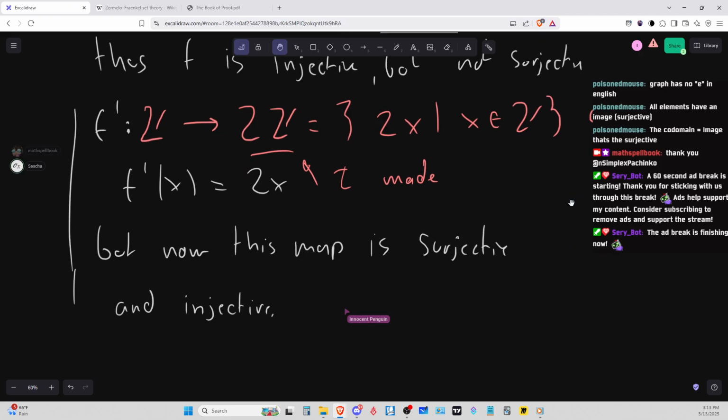So here you see something that we probably wouldn't have thought of in high school, just doing a manipulation of symbols. So f and f prime are defined with exactly the same formula, right? But one is onto and one is not, right? And the reason is that the notion of being onto, or surjective, depends on what we're mapping to. So you made it smaller so you can make it onto, instead of just one to one. That makes sense. So this map is surjective and injective, so this is a bijection.